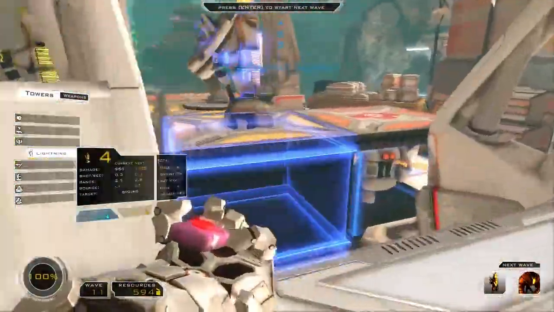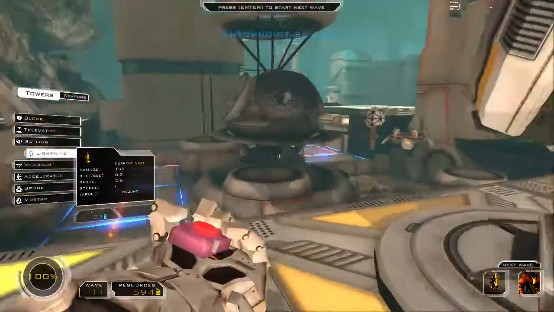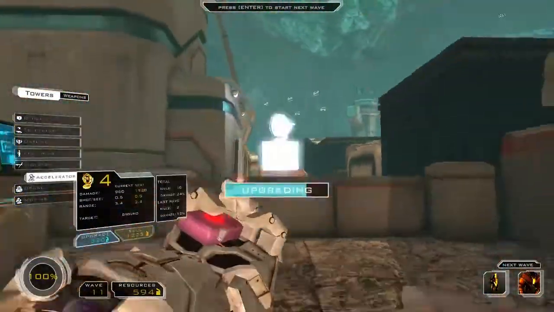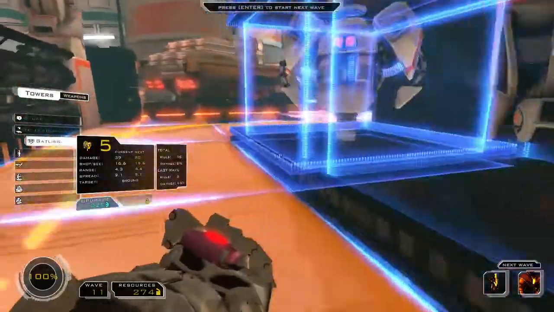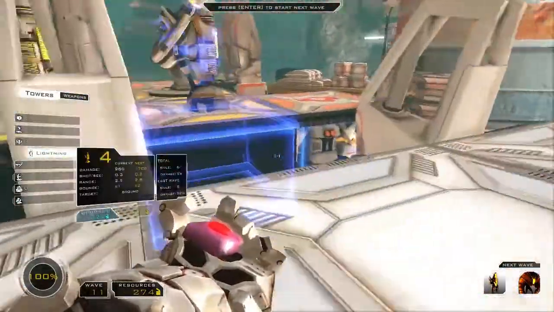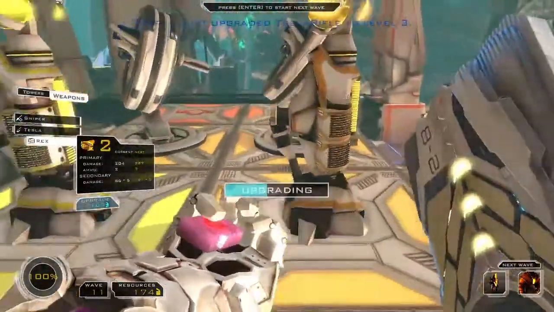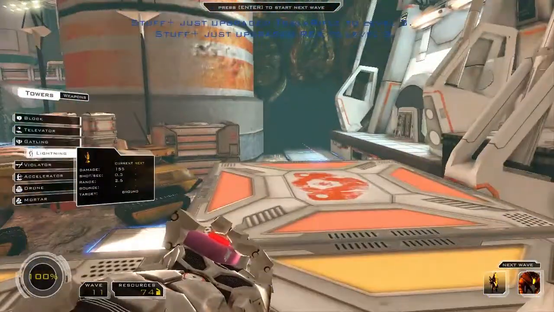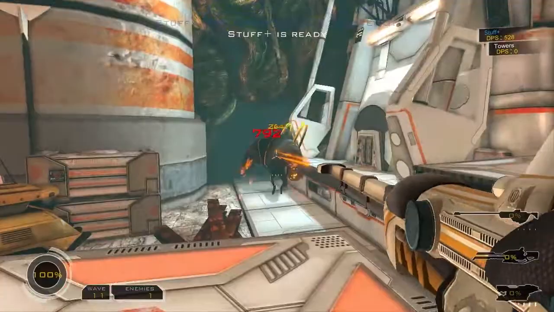Right. Next wave is... ooh. Them again. You know what I'm going to do? Since that one is so integral to the whole plan, I'm going to keep ranking that up. Right. Where have we got left? I think the weapons need some loving because some of them are just basic level. Yes. Give them some loving. Save the rest for next round. 11 to 20. Not bad.